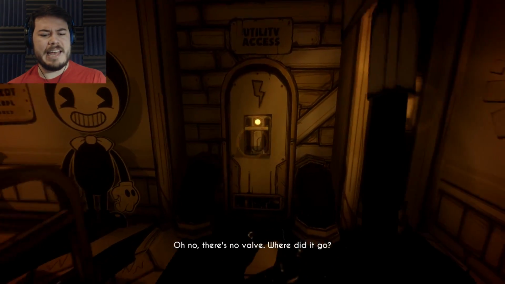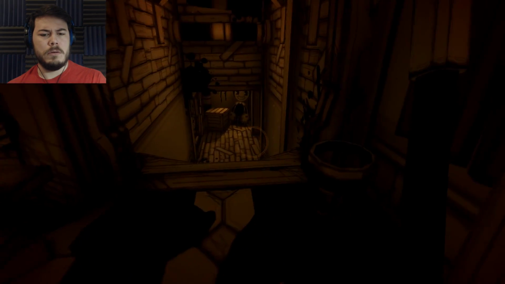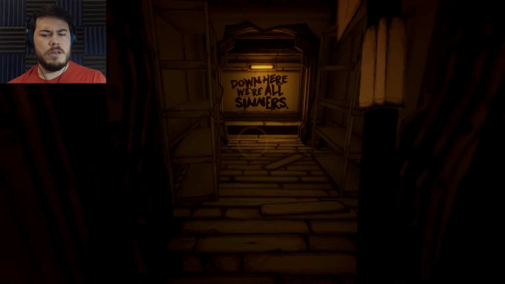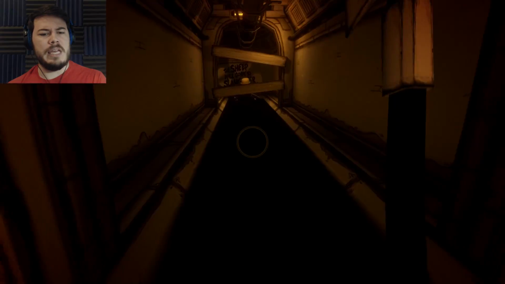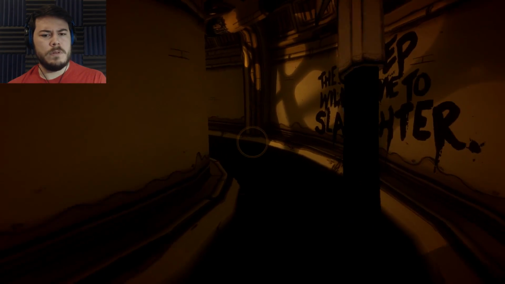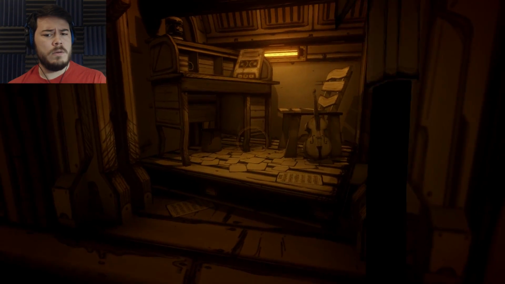Ooh. Utility access? No valve. Where did it go? Oh, so I gotta find a valve. Okay. Oh God, where is this leading me? Hello? Oh, look at that. He has the valve. Come here, buddy. You got a nice hat, but you're holding my valve. You gotta give me my valve. I don't want to have to chase you for it, but I will. Oh, God. What's going to happen?